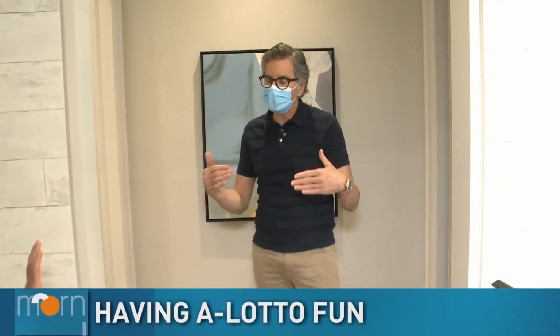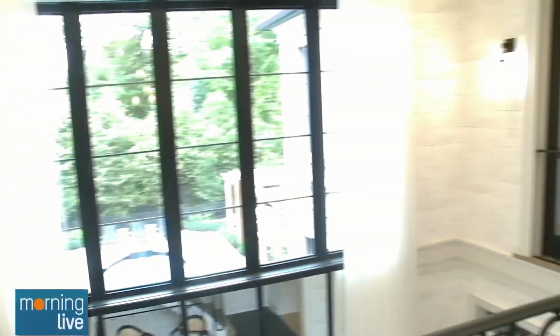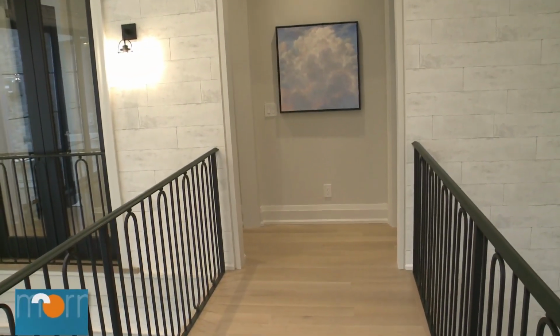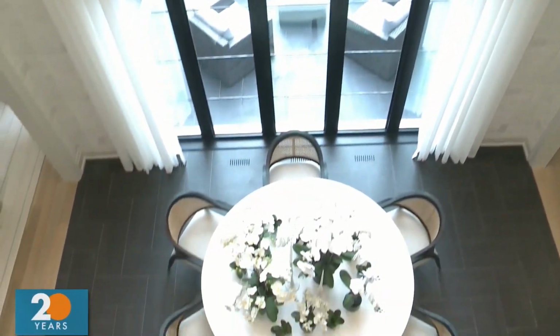So here we are on the 2nd floor, and we've divided it up. We've got the principal suite on this side, and the kids' bedrooms over there. So what are we calling this walkway here? It's like a bridge. Instead of your typical hallway, we've got this bridge that looks down into the dining room, and I think it's just such a fabulous space. Where do you want to go first? Let's go here. So in the principal bedroom, we have these French doors that look down into the dining room, and this is the bed area.